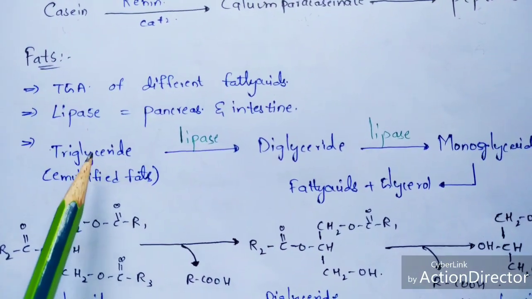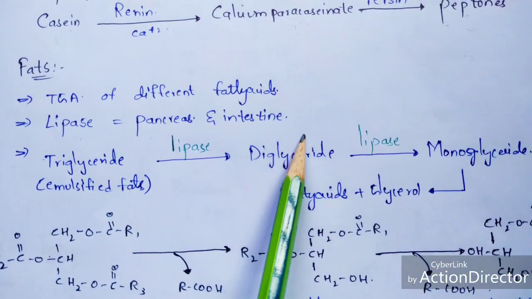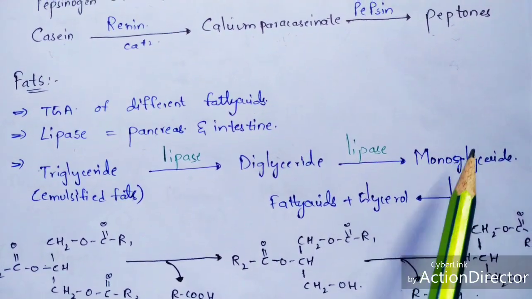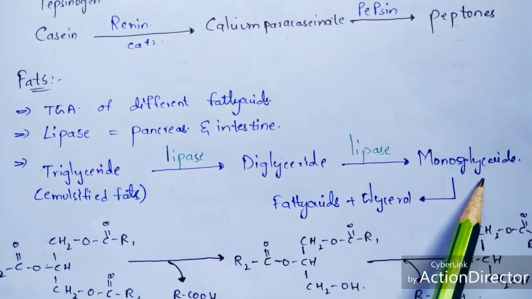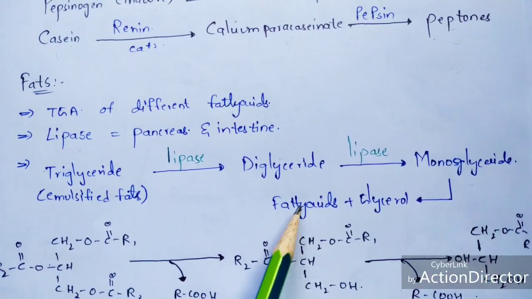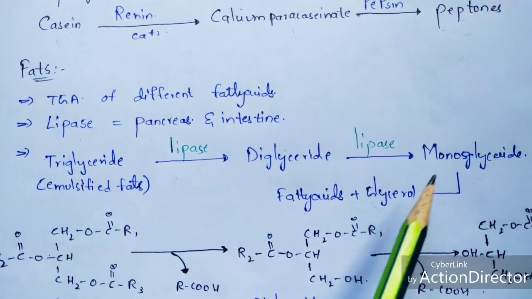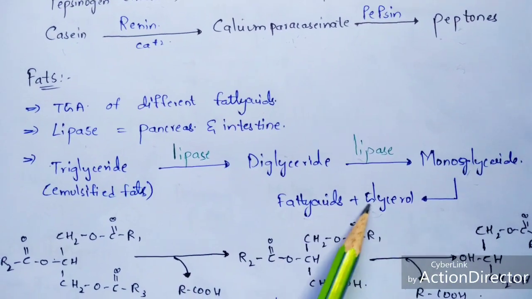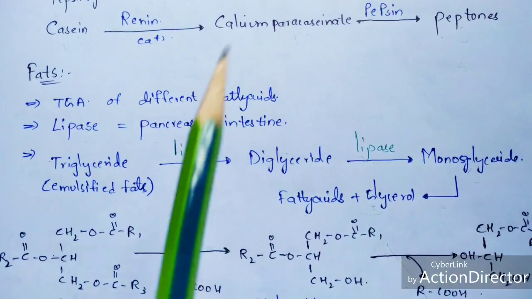And normally this is the triglyceride, and this triglyceride will get converted to diglyceride with the help of an enzyme, lipase, and this diglyceride will get converted to monoglyceride with the help of an enzyme known as lipase, right? And if you see here, this monoglyceride will get converted again back into the fatty acids as well as the glycerol, and these fatty acids and glycerol which have been converted from the monoglyceride will be regulated by the enzyme known as lipase, and these fatty acids as well as the glycerol will be absorbed by the microvilli, and it will be sent towards the whole parts of the body.